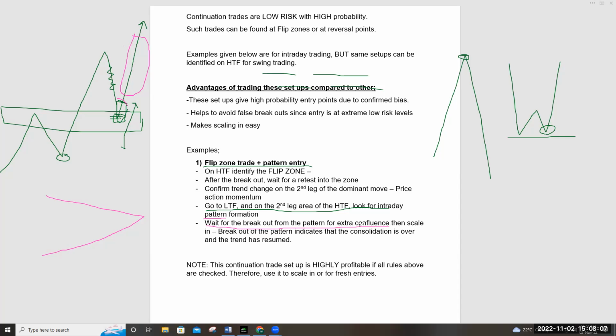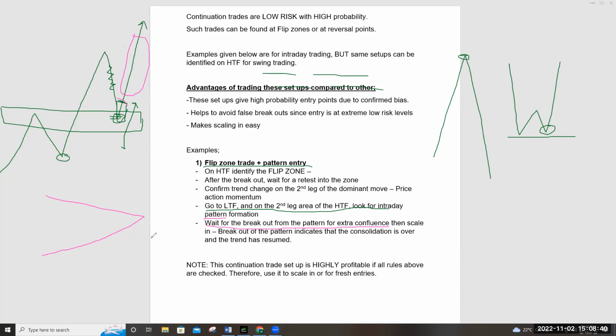Why are we waiting? For extra confirmation. What is the advantage of being patient in this field is that it will give you extra confirmation. And what extra confirmation does for you is that, one, it gives you trading discipline. It also helps you not to get false breakouts. And also it will help you to flex your muscles when you're doing your lot sizes, since you'll be trading from a low risk level. So wait for the break.